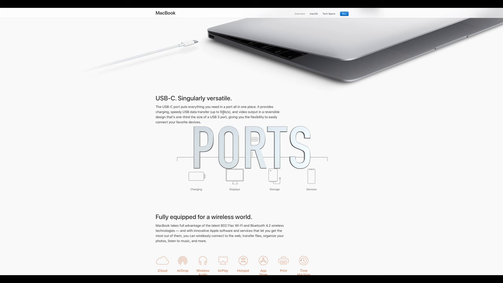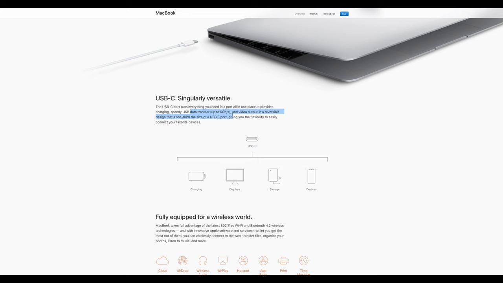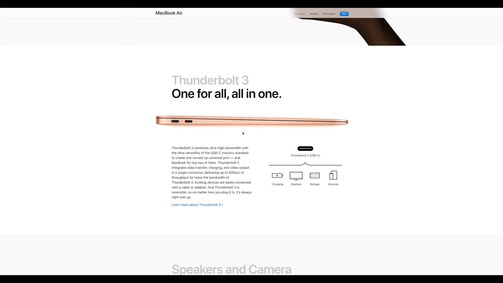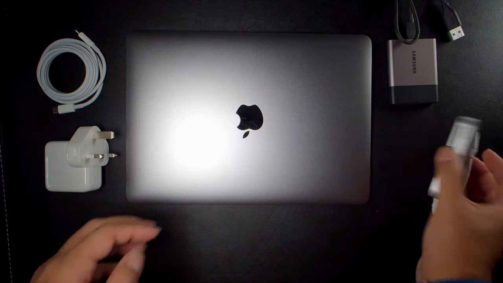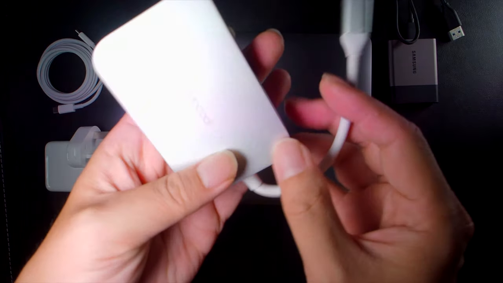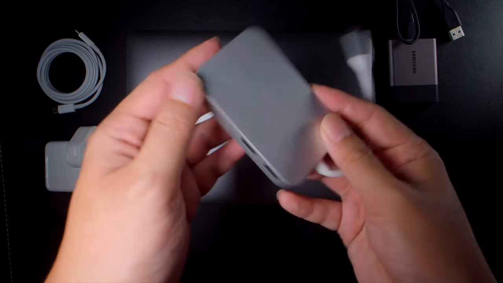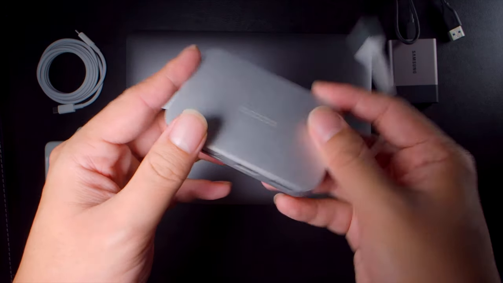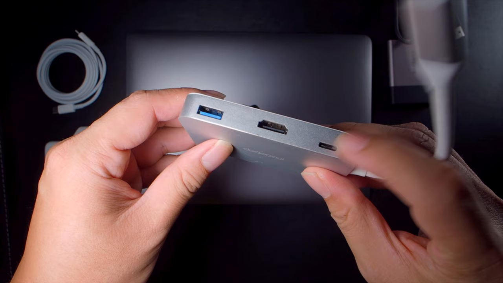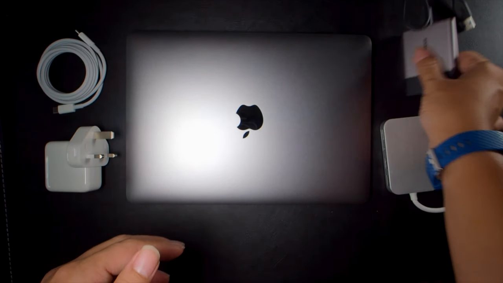The 12-inch MacBook comes with only one regular USB-C port. The MacBook Air and non-Touch Bar MacBook Pro come with two Thunderbolt 3 USB-C ports, and the Touch Bar MacBook Pros come with four Thunderbolt 3 USB-C ports. The number of ports should not matter because either way, you need to purchase an additional USB-C hub to use all legacy non-USB-C accessories. Just remember to get one with USB-C charging.